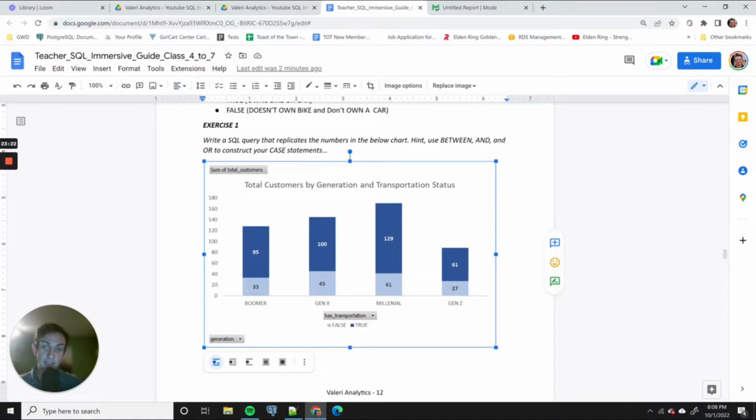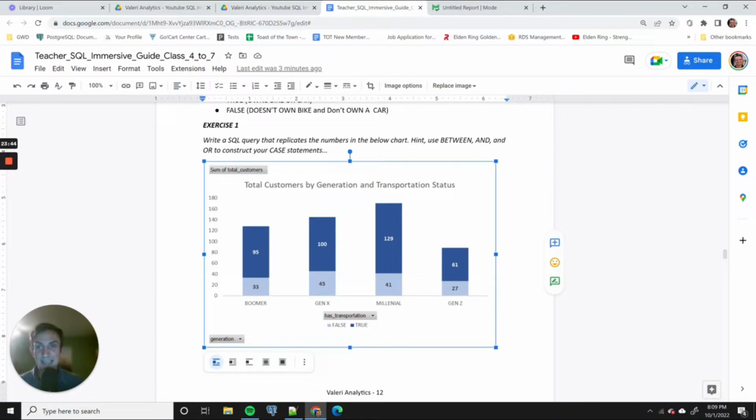So in this case, this is called a stacked bar chart. A stacked bar chart allows you to look at 2 dimensions in one aggregate at the same time. In this case, we have 2 dimensions that we're looking at: the generation of the rider and whether they own transport or not. Qualitative pieces of data. And then the quantitative piece of data is the total number of customers.